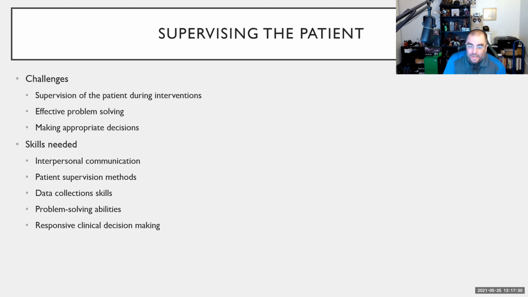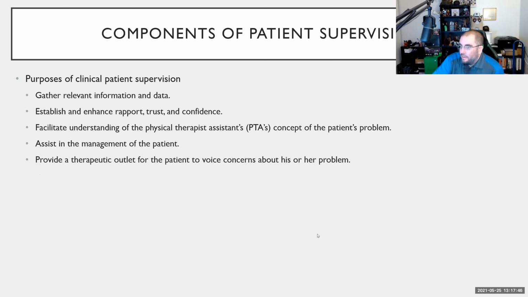Problem solving, how do you fix things? And then responsive clinical decision making. You have to realize when stuff's working and not working. So what would be a sign that a treatment is not working for a patient? What would be a good sign that it's not working for a patient? Like it's painful. Yeah, okay. It's painful. It's more painful than they are existingly.